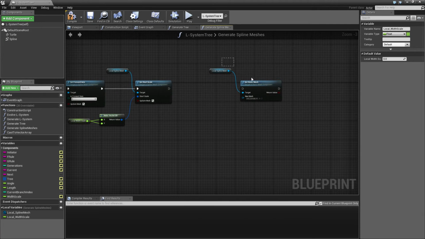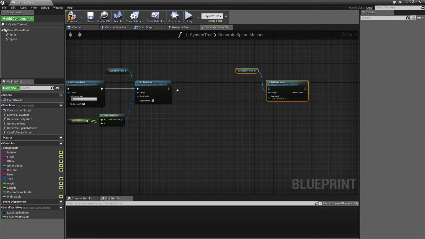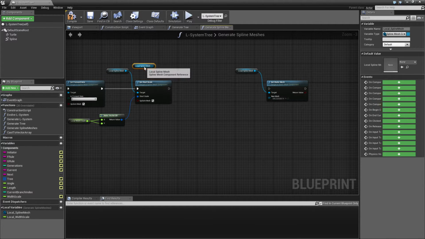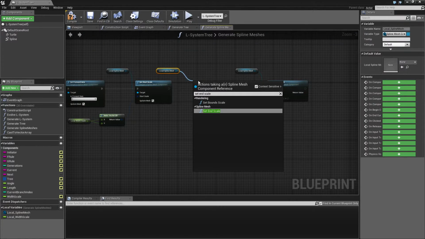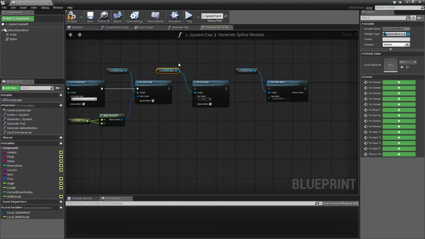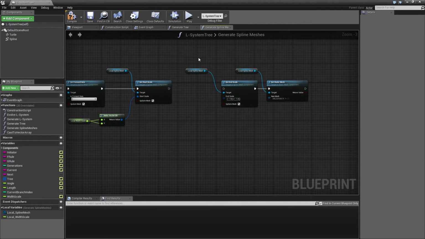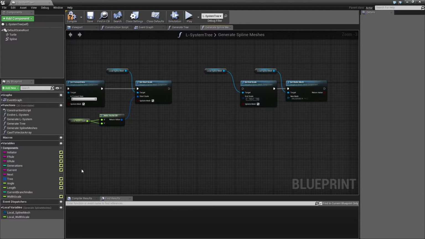So after that, I need to update the end scale. And I need to set it to the same basically, but this time I will decrease it a little bit before I set it.